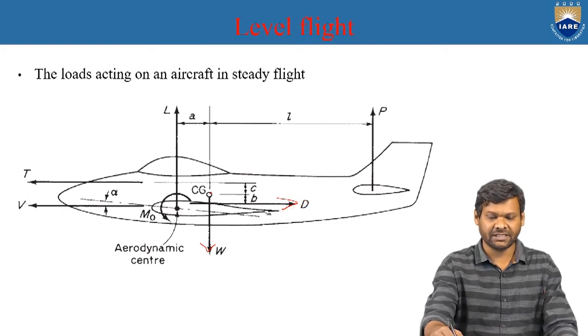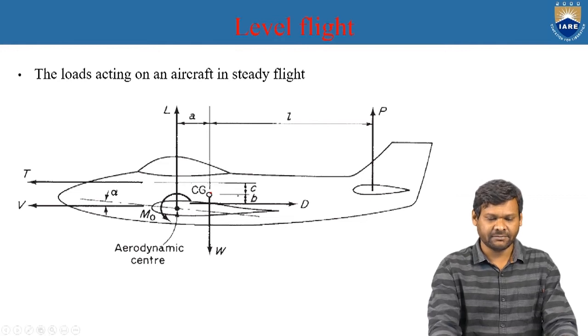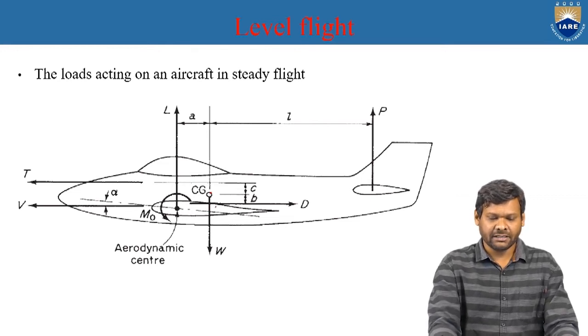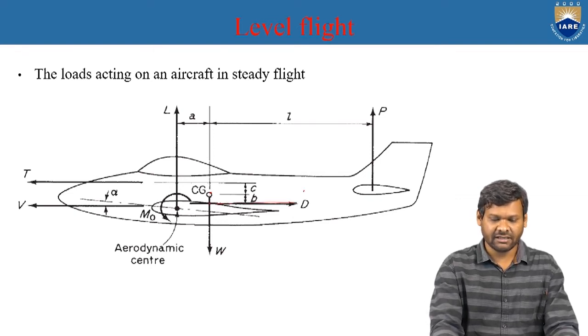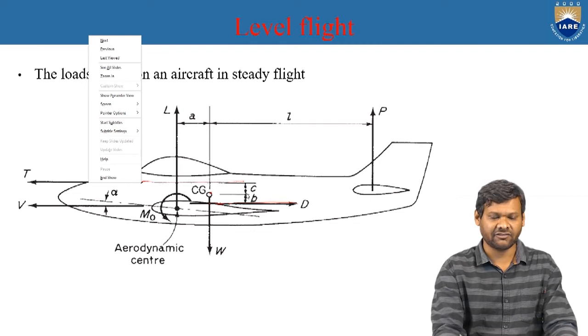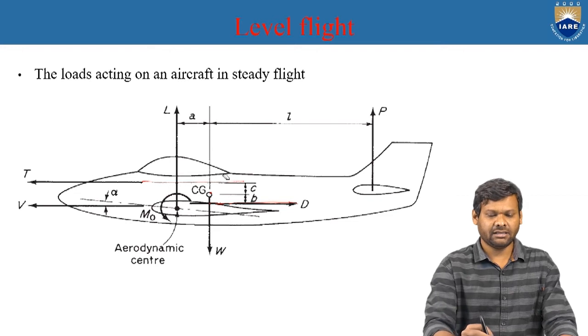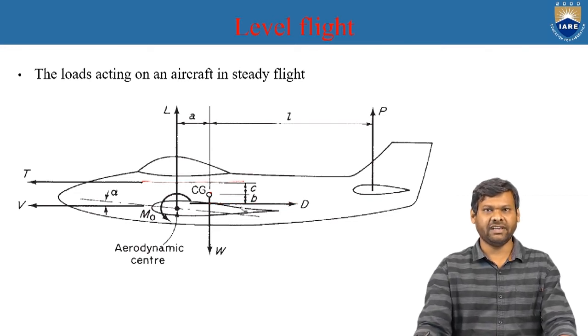Another minor parameters which we have not discussed are B and C. Here you can observe that B is the distance between the center of gravity and the line of the drag, and the distance between the thrust line and the center of gravity is given by C. Once you look into the diagram, you can clearly visualize what the parameters are, and this is the free body diagram of a flight when it is in level flight, that is, no maneuver.